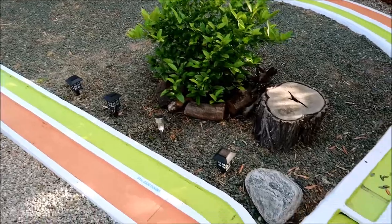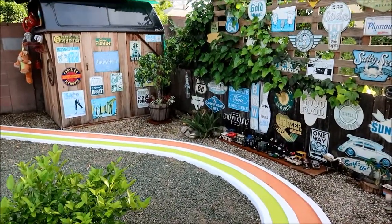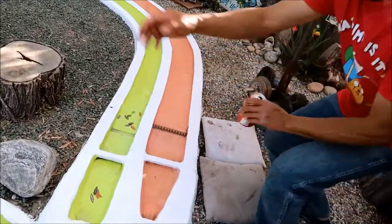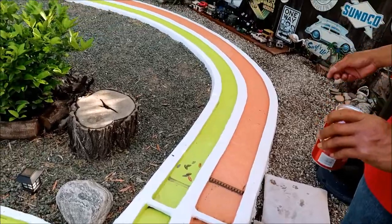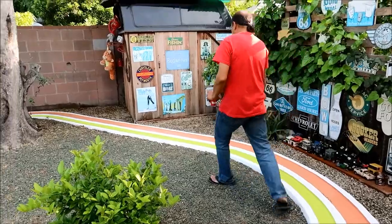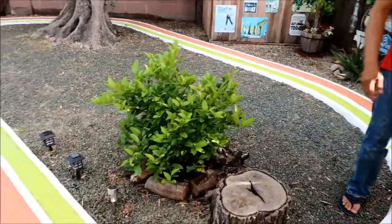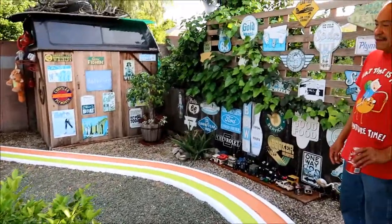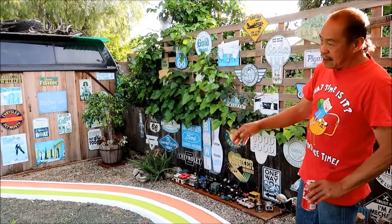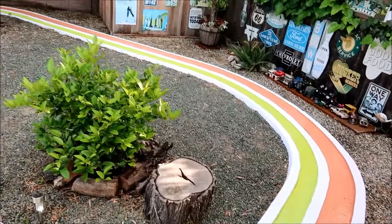When did you make this? 1981. '81? Yeah. I just picked up a stick. I cleared out, you know, I pulled out the weeds, the grass. And then I just went along like this with a stick, and that's how the track was going to be. I stood over there, I took a look at it. I think I tried it like two or three times to make it really like a racetrack. The first one I did, I think it's too narrow.